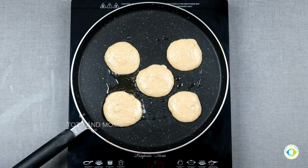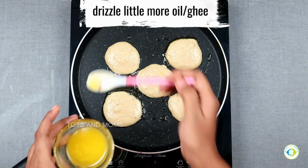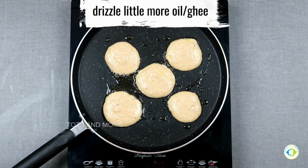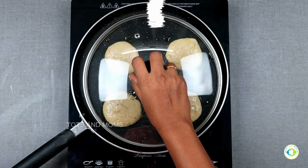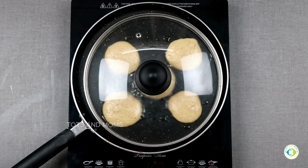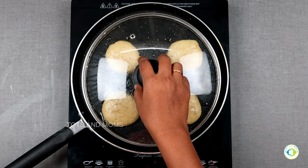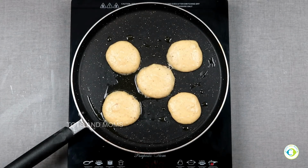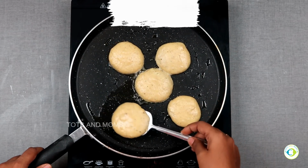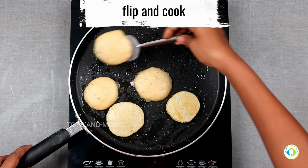Drizzle little more ghee or butter which will help it cook. Cover it and cook it on medium flame. This is an optional step. If you don't want to cover it and cook, it's absolutely fine, but it cooks softer when you use a lid. After 2-3 minutes, as it is given for baby, I'm cooking it on low flame and then flipping it to cook both the sides.